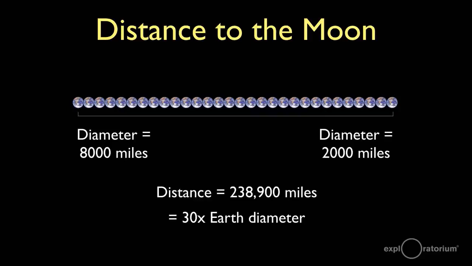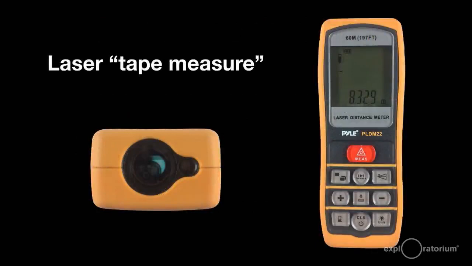And you can do that little trick we talked about earlier with holding up your thumb. Right. And you should be about 8 feet away, and you'd be able to block 2 of those nickels on the wall. So how do we measure that distance? Well, on Earth, if you want to measure the distance of something, you could use a tape measure, but you can just go out to Home Depot and get one of these really cool laser tape measure devices. And what these do is actually pretty cool.